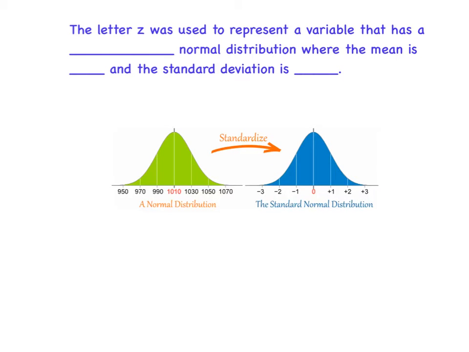All right, we're going to do a little bit of extra writing here on this one, but just to be crystal clear, we said this letter Z, and this is automatic. As soon as you see the letter Z anytime in the study of statistics, we're going to say it represents a variable that has a standardized normal distribution. Not just a normal distribution, but a standardized normal distribution where the mean is 0, automatic, and the standard deviation is 1 unit every time. So what we're basically saying is that we're always going to put a 0 here, and it's always going to be +1, +2, +3. Hence, it's standardized because it's going to be that way every single time.